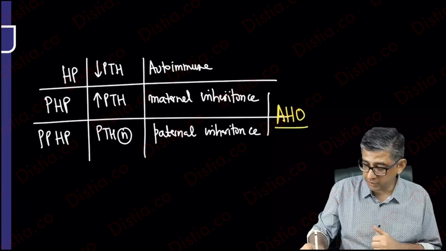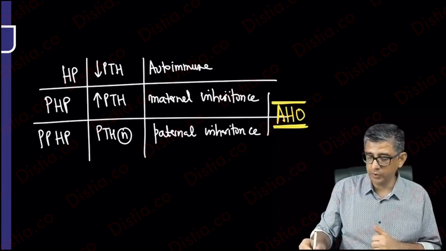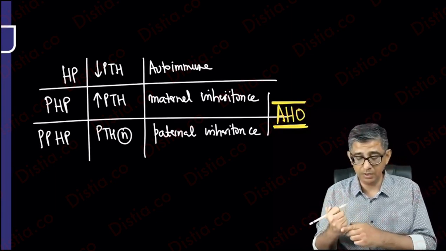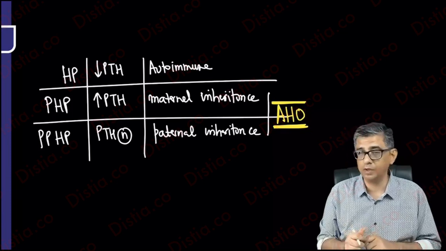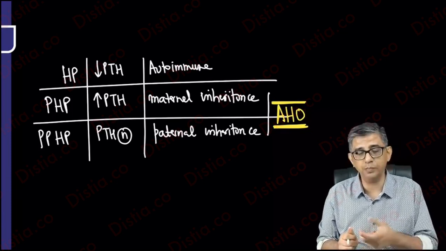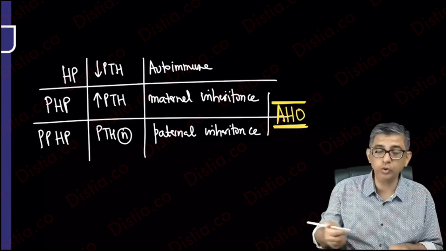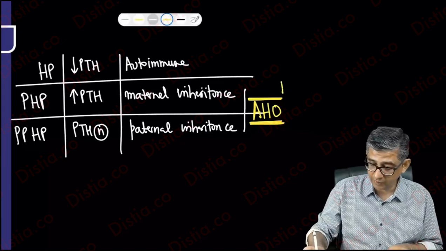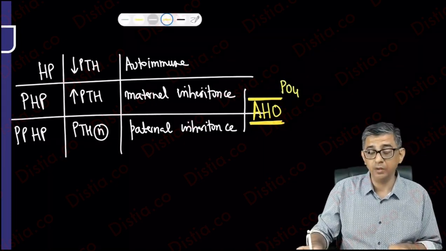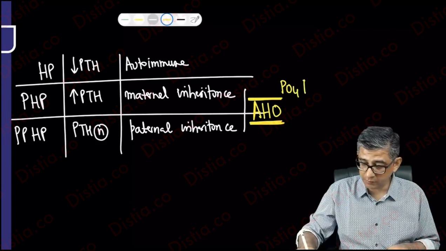But how would you differentiate these two patients? I mean, how would you know that a short stature kid with that knuckle dimple sign, is he PHP or is he PPHP? One way to differentiate is to check the values of PTH. And apart from the values of PTH, what you can also do, and that is the exercise that I want you to do, is that in patients who are having PHP, phosphate would be elevated.